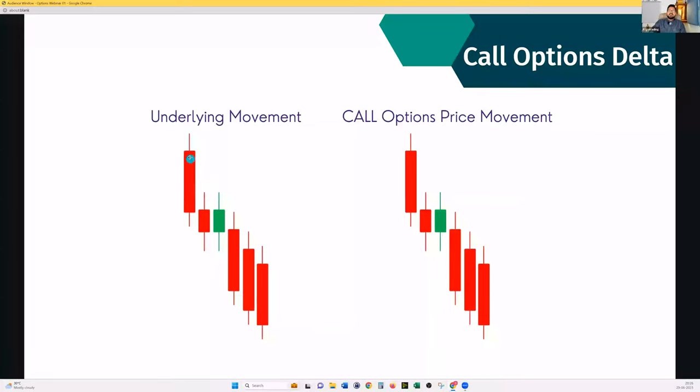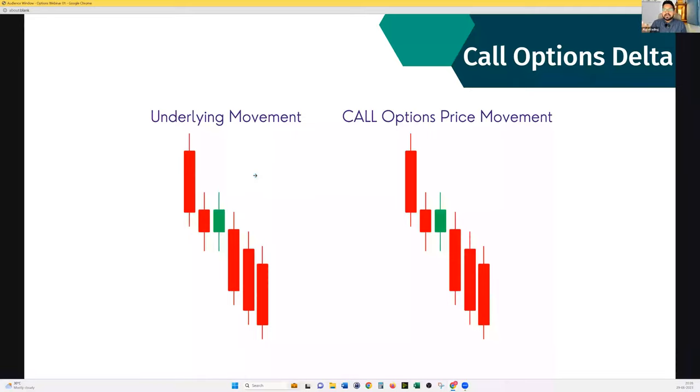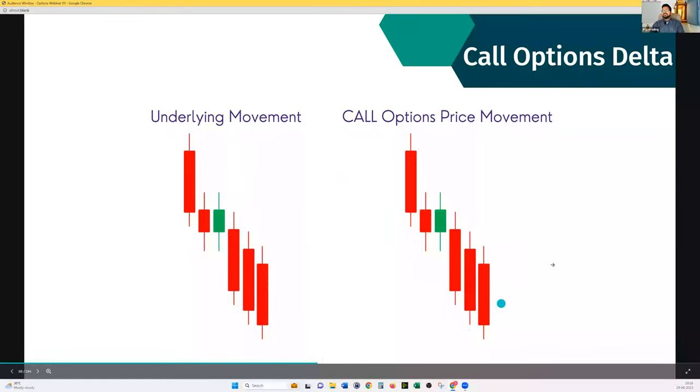Okay. So now, when the market comes down, why does the call option premium decrease? Before we see the answer, you guys let me know why, because now you would understand. When the market goes up, the call option premium increases, because it's positive into positive, it gives a positive result. Now here we have a positive delta for the call option, right? Positive delta. But on the other hand, we have the negative movement in the market. So what makes the call option premium decrease? How is it that when the market comes down, the call option premium also comes down? Now you guys type me the answer.